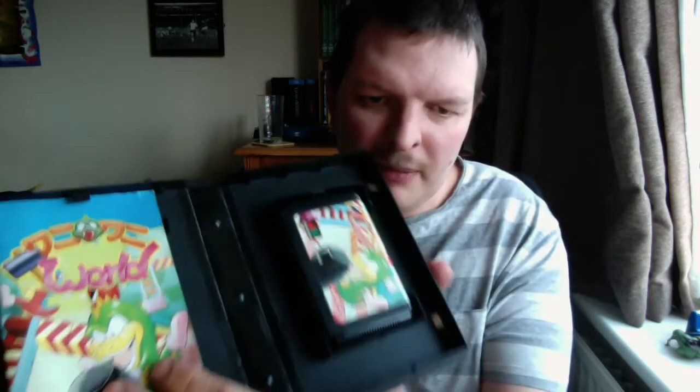Certainly, it's very Japanese, very cutesy. Like I said, it's a Bubble Bobble meets Lode Runner type game. Nice Japanese artwork. I love Japanese artwork, I really do. And it comes with the manual and the cartridge. This is what a Japanese Sega Mega Drive cartridge looks like, or Genesis if you live in America. I love the design of Japanese carts. I prefer them to the Western cartridges because they've got this honeycomb side thing here, and it's really good.